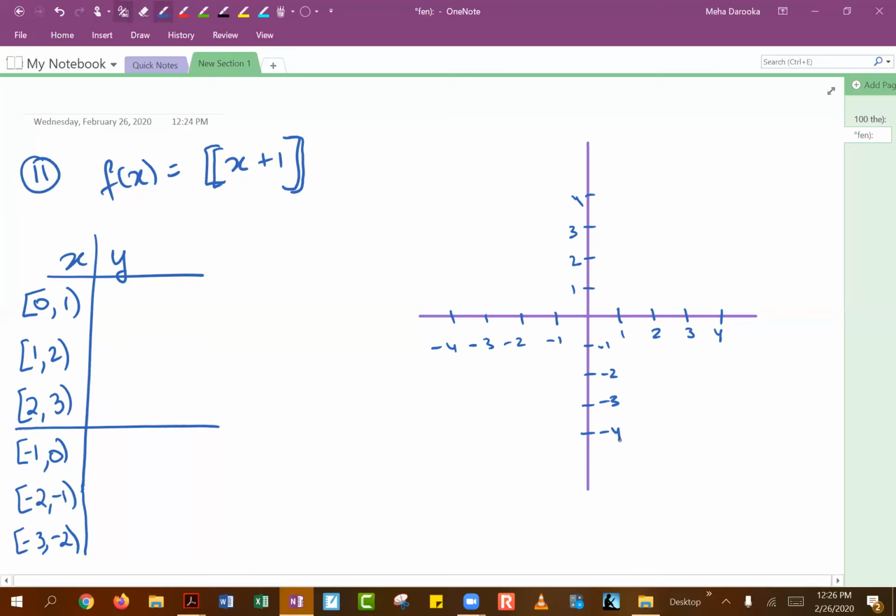Okay, so think about it this way. If you're struggling with what your y value should be, use 0.5, because that's right in the middle of that first interval, right? So if you're using 0.5 for your x value, that will become 0.5 plus 1, which will actually become 1.5. So what is the integer which would be less than or equal to 1.5? 1, yeah, so these guys will actually end up going one level up, right? One step up if you think about it as steps. So this guy originally was 0, it's now become 1, which means this guy will become 2, 3.